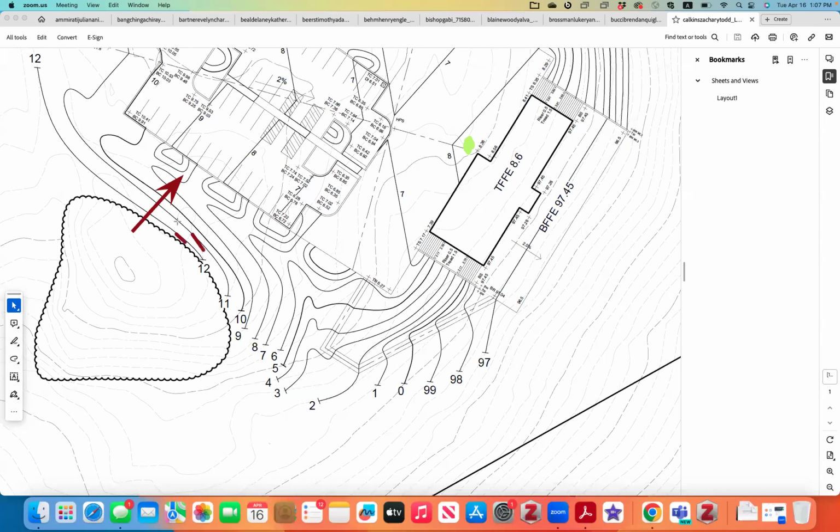Your 12 needs to be somewhere here. Does that make sense? And then the 13 needs to be cut here as well. So these need to be shifted a little. And your retention swale or divergence swale needs to be dragged up a little bit. So that needs to be revised.